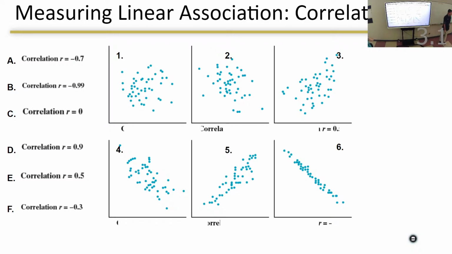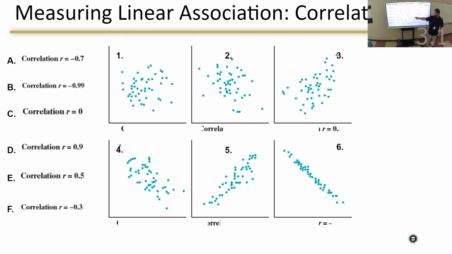However, of those 6, I think it's pretty obvious that number 6 is by far the strongest. No question. So I'll look at the correlation closest to 1 or -1, and that one has to be the negative one because it's going downhill. So I'm guessing that one's going to be the B. The next strongest might be number 5. Number 4 might be close. Without knowing whether they're going uphill or downhill, I couldn't tell you which, but because I can see that, I can. This one's going uphill, and that's probably the next strongest one.